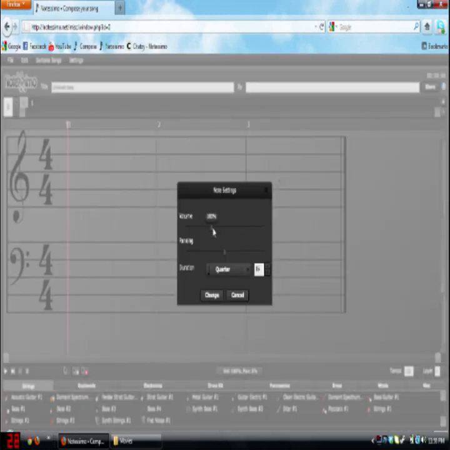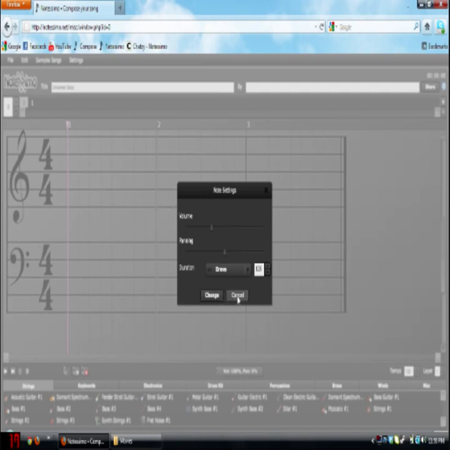You have volume from 0 to 300. Panning, it can go all the way left or all the way right or anywhere in between. By default it's on 0, of course. You have your durations. The drop-down menu is a bunch of presets, which are somewhat useful. At this point, I've used the software for so long that I've got them all memorized, like 32 is for half, and then 256 is for longa. And then anything else that isn't on the duration presets, like 512, would be a custom note, and of course, that should be self-explanatory. Nothing too interesting there.